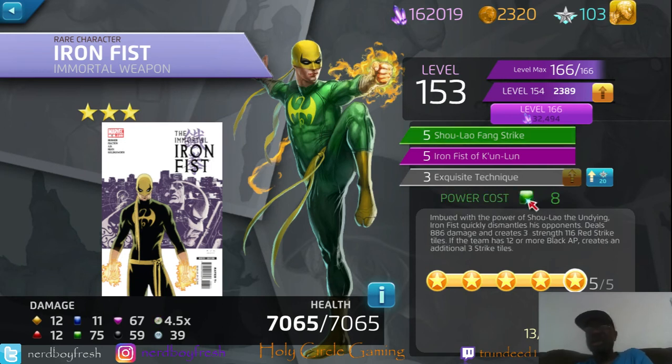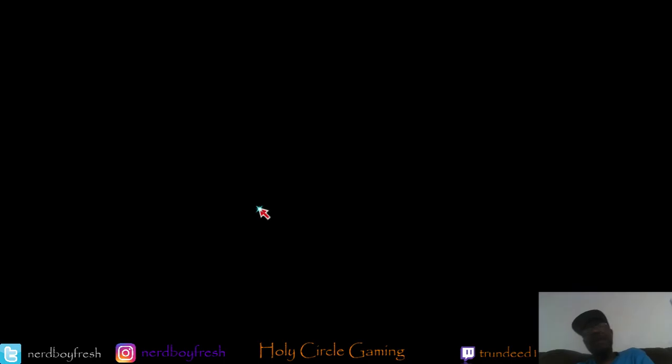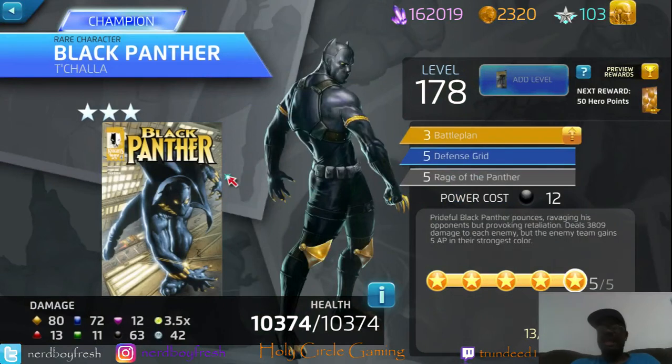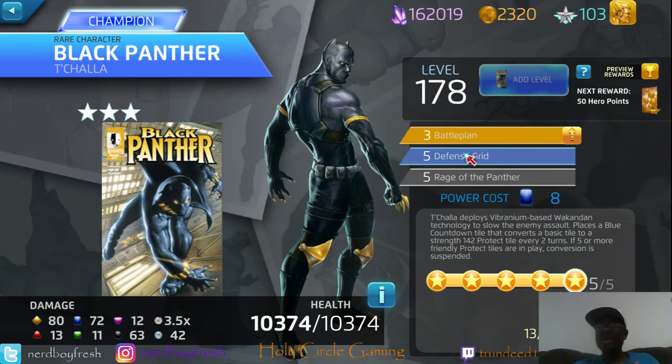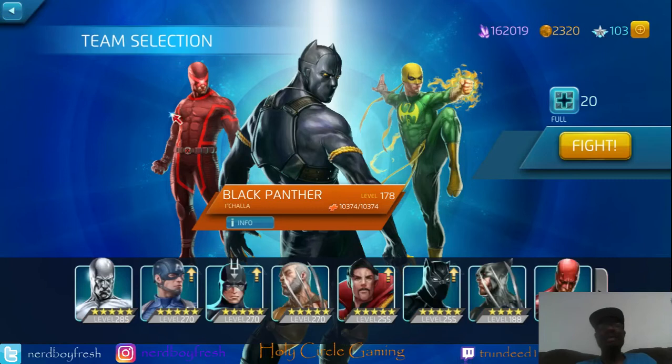8 green gems would help you out here. So this color scheme right here, the green-pink color scheme, is super important too, because the other two don't utilize that color scheme. Now, what Black Panther uses is Raids of the Panther, so when he gets 12, he can hit the team damage as well for 38 apiece, which is very good. Defense Grid is good as well because it gives you all the defense that you need, and then you have Battle Plan as well. And Battle Plan gives you additional strike tiles as necessary, so I like that as well.